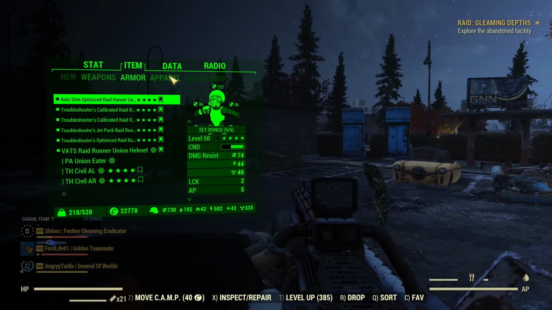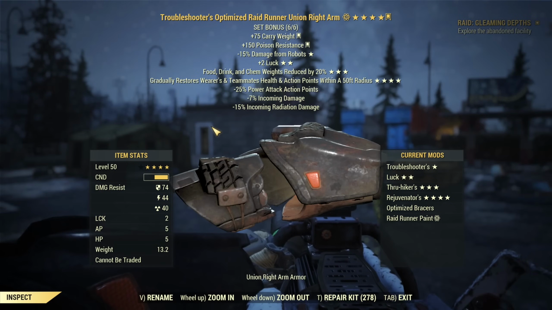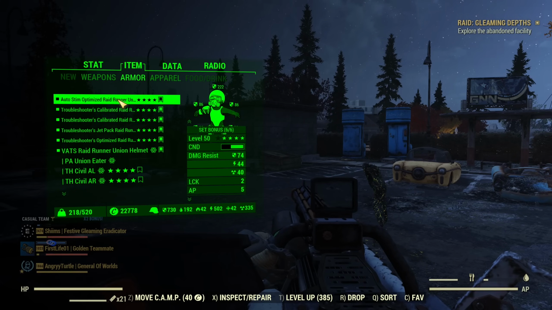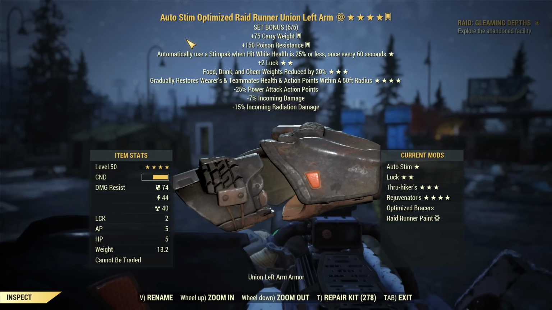Then armor, it's the important part. My armor is mostly troubleshooters as endgame. If anything will do damage to you, it will be a robot. So troubleshooter 4 pieces, the reason only 4 pieces is because one is auto stim. Auto stim, very handy in my opinion, especially on lazy builds. If you forget to use the stim, or if Born Survivor alone would not be enough, that's an additional stim pack that will be injected and you will survive.